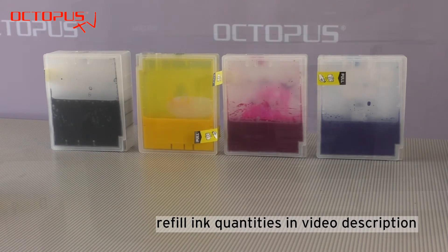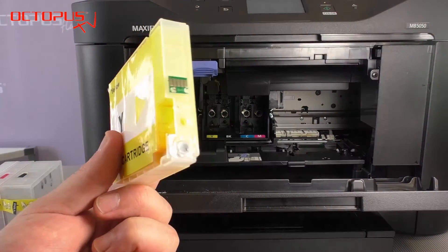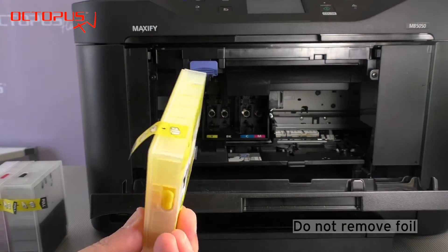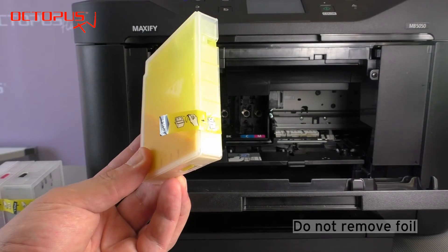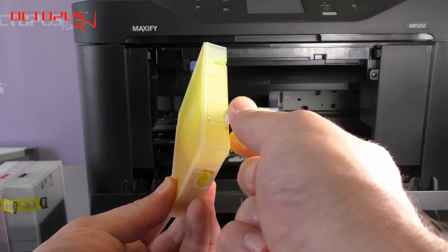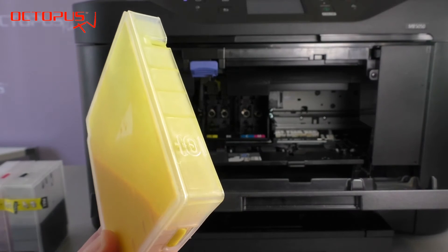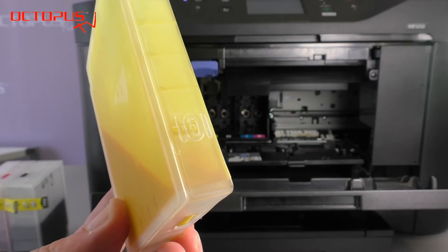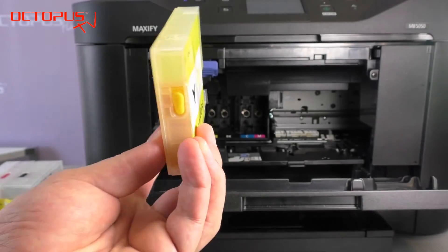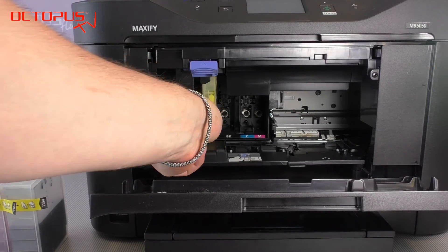Please use the right quantity of ink. Now we start to install the cartridges into the Maxify printer. The ink port on the front is covered by a plastic foil — do not remove that foil. It will be punctured when you insert the cartridge into the printer. Now make sure that the air port on each cartridge is open. Just before placing the cartridge into the printer, remove the tape from the air port and check that the air port is really open.